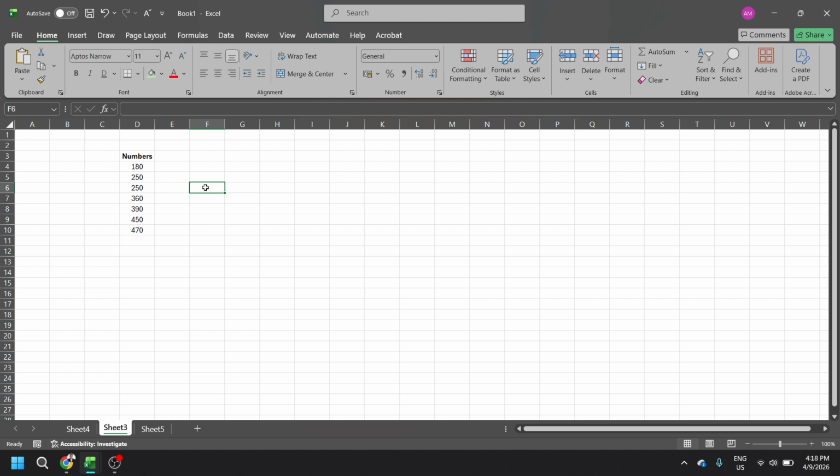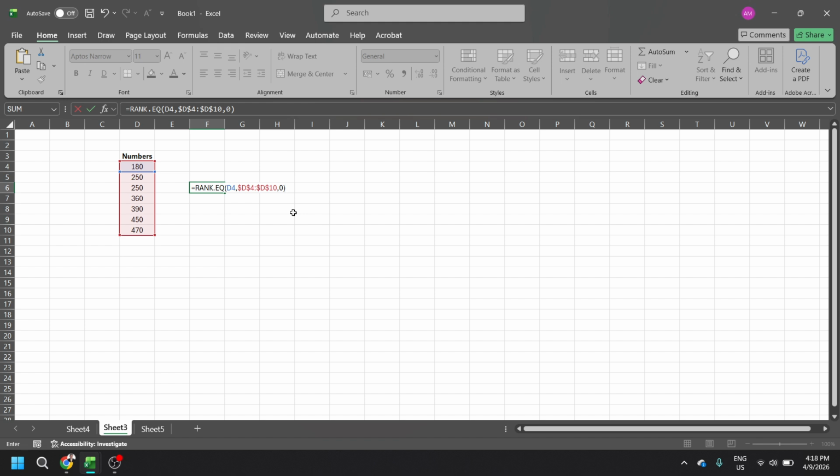to which value. Now, type the formula exactly like this: equals RANK.EQ, open parenthesis. Then select the first number you want to rank. After that, select the full range that contains all the numbers you're comparing against. Finally, type a 0 and close the parenthesis. In Excel syntax, it looks like =RANK.EQ(first value, full range, 0).